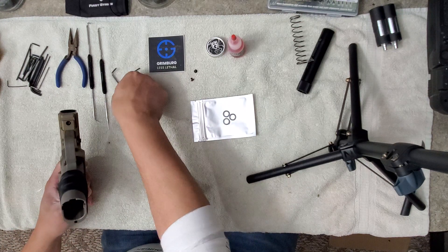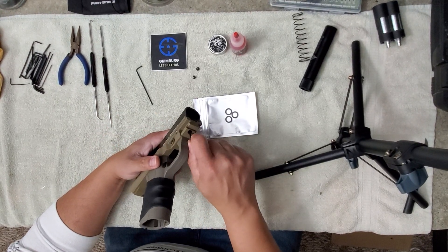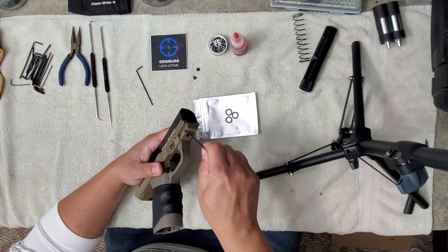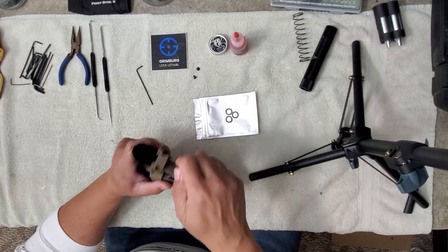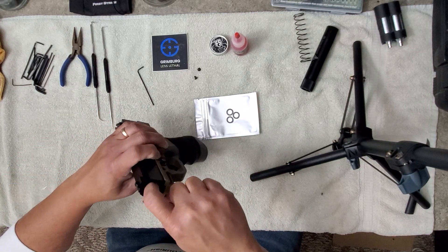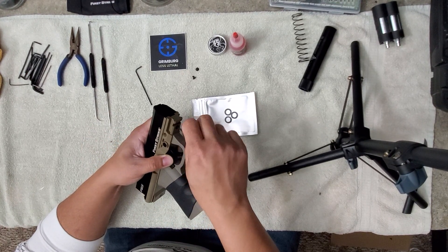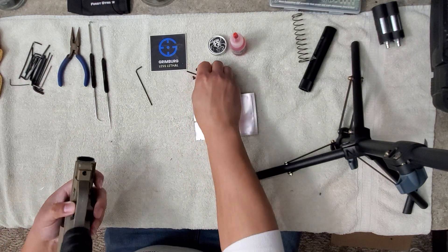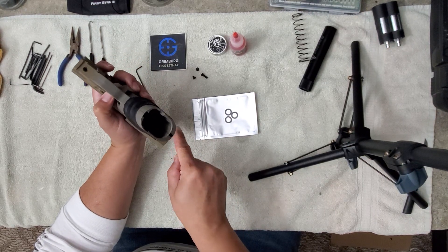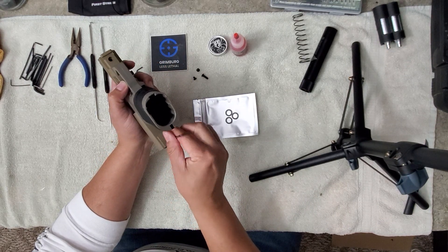I've got my First Strike ointment and my gun drops here in case I need to clean and relube anything, and my cloth to wipe stuff down. Since it just came back from First Strike I'd be surprised if there's a lot I need to do inside. Take your bigger allen key and remove the front one first. With the T8.1, that screw hole does protrude into the barrel chamber, so with tightening the front one I would be cautious. The back screw also goes through the regulator and helps hold it down.